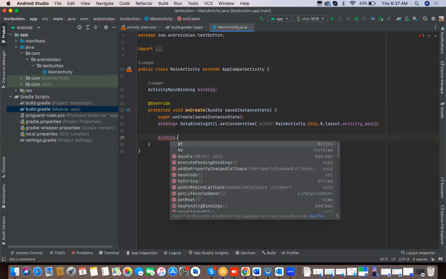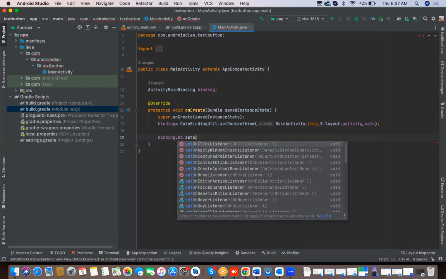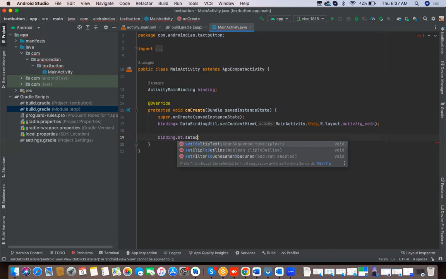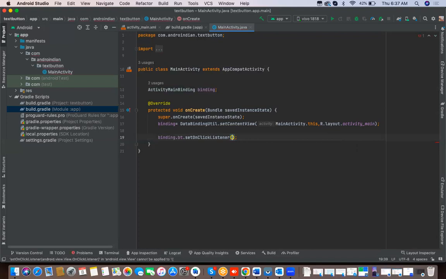So here, next, binding dot bt dot set on click listener. So I'm applying the on click listener as well. So once you apply the set on click listener, simply you can give it like this, set on click listener.